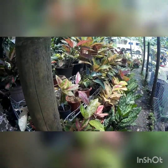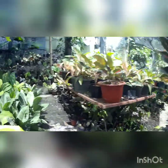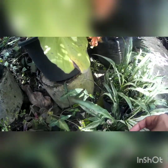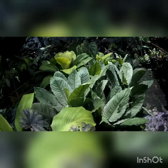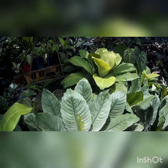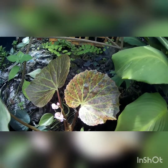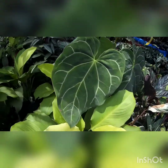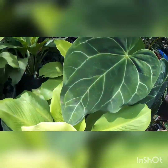Okay, Aglaonemas section. Yes, so Aglaonemas are just pretty easy to take care of, in my opinion. I love them. My daughter likes Aglaonemas. So is this Syngonium or Anthurium or some other plant species? So they have sensation and peace lilies. Yeah, so I got my sensation for only 200 pesos. The seller was giving it to me for 300, but I got it for 200 pesos only, or $4. And my peace lilies, of course, it's pretty cheap. You can get it for $1 or 50 pesos.